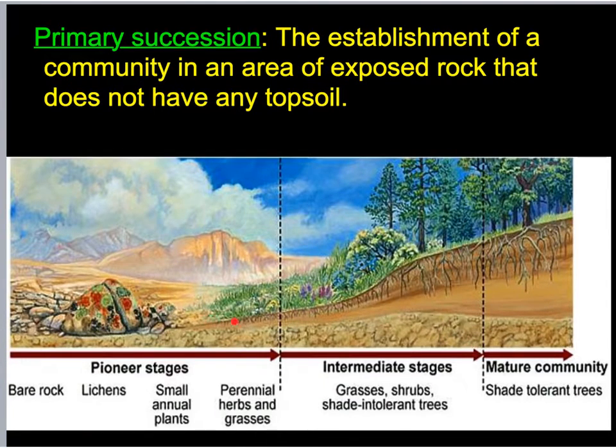And what happens to the amount of soil as we go through time? The soil gets bigger and bigger because, as you get a little bit of soil, now all of a sudden you can get not just lichens and mosses, but you can start to get small grasses. And the soil continues to build, and then you get larger and larger shrubs, and then small trees, and eventually a climax community. That's what primary succession is. It's the name for the process by which bare rock is transformed into our climax community.